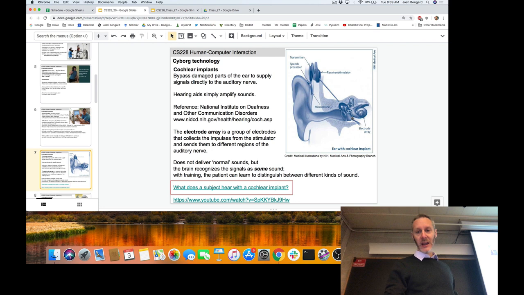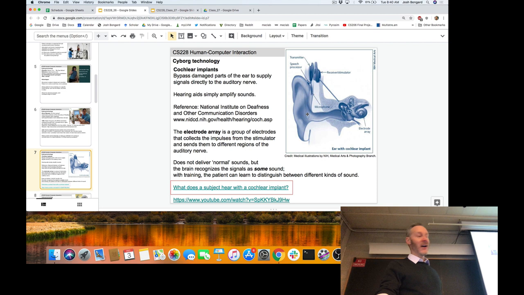Okay, so we're translating pressure waves into electrical current, and we are sending that electrical signal into an electrode array. If you look carefully at this image, you'll see there is a one-dimensional string of beads which has been inlaid inside the spiral of the cochlea. And each quote-unquote bead along the string is an electrode, which is going to take that electrical signal and send out an electrical signal at that point. Different electrical patterns are going to stimulate different subsets of electrodes along this array, which stimulate the small hairs inside the fluid-filled canal of the spiral of the cochlea.